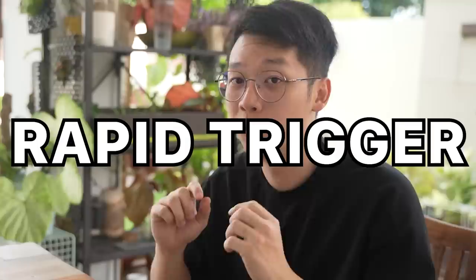Rapid trigger. Okay, those features were cool and all, but here comes the feature that matters to me the most — and that is called rapid trigger. What rapid trigger does is that instead of having one fixed actuation point like a traditional switch, it makes the actuation point dynamic. Basically, anytime the switch is being pressed down it actuates. When the switch is then detected going back up, it resets the actuation point to whenever it first detected it going back up, and you can press it down again immediately — so it doesn't need to go all the way back up. This allows you to spam the key as many times as your finger can press without retracting the key back to its original neutral state.